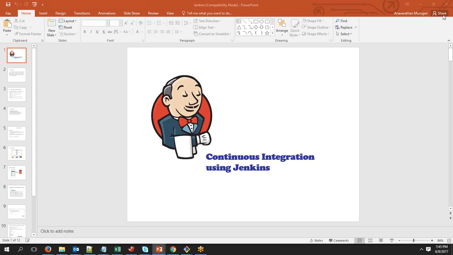In the last session, we were trying to see the different kinds of quality control that we will be doing, and as part of that, we saw an overview of what is static code analysis, and how you'll be using a tool like SonarQube, and an overview of that. And then we also saw something called code coverage, what the usefulness of that is, and when we'll be using it in a project.